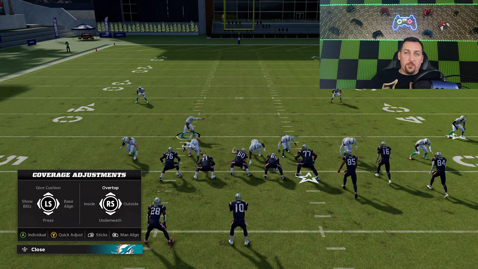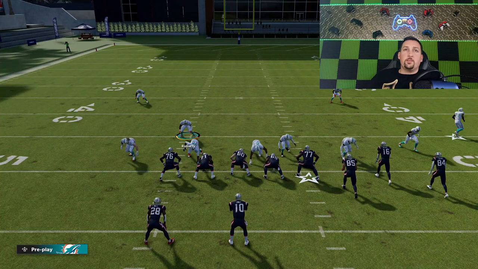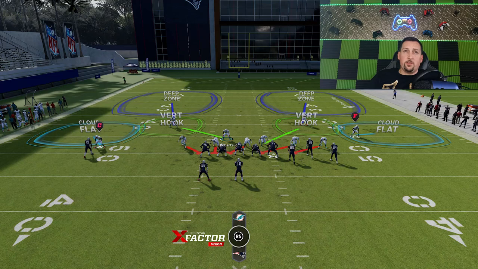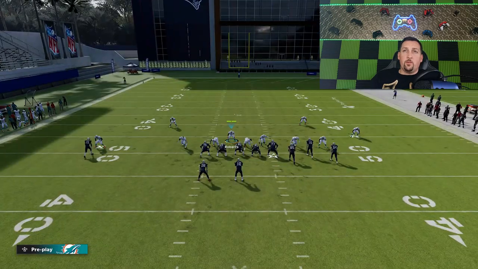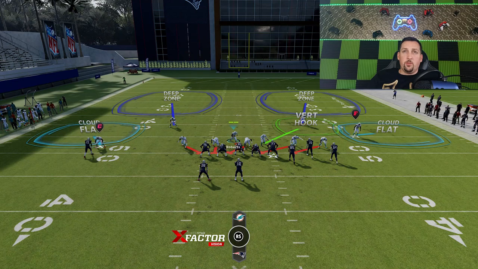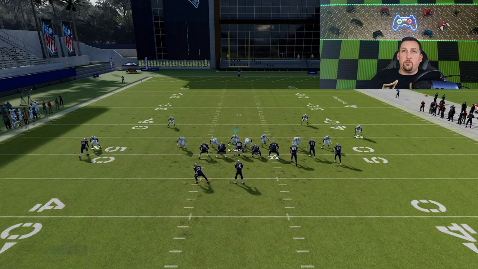Any additional coverage adjustments I would make, I'd probably go over the top. Sometimes I run my cornerbacks at 25 yards so they don't get beat with streaks. I also like the base of the line, show blitz, and base of the line just so the safeties come down. Because any crossers, the safeties are going to get in the way a lot better of early throws. And that's really what I'm counting on, early throws, based off the fact that this defense typically gets pressure pretty quick.